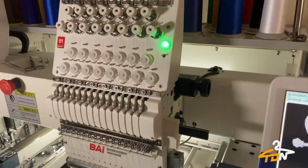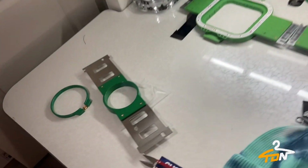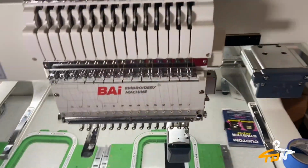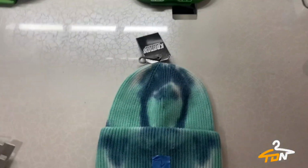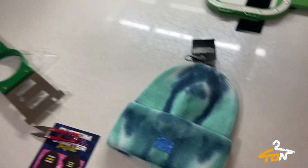I will be just using one head since it's only one beanie. And I will be using the regular chest hoop that comes with my machine. And I will be using tearaway stabilizer and water soluble top. So let's go ahead and get this done.